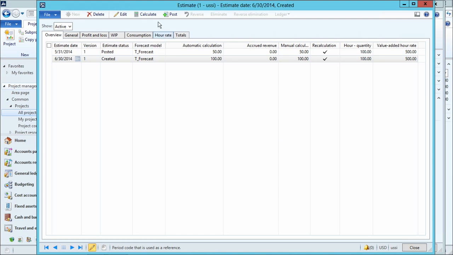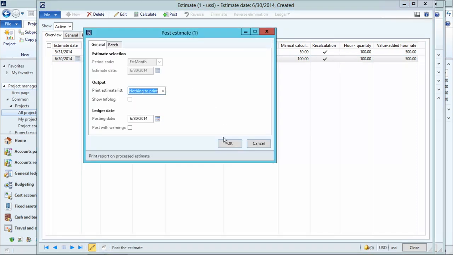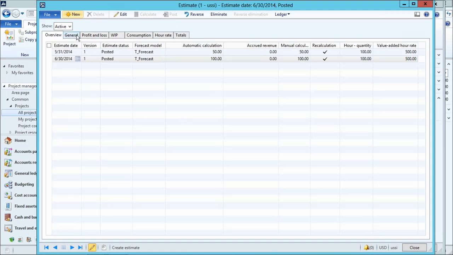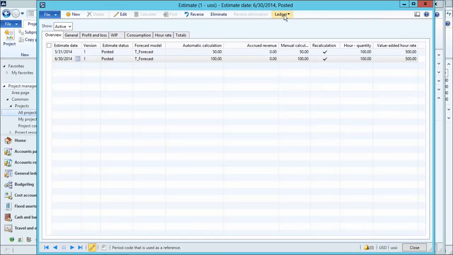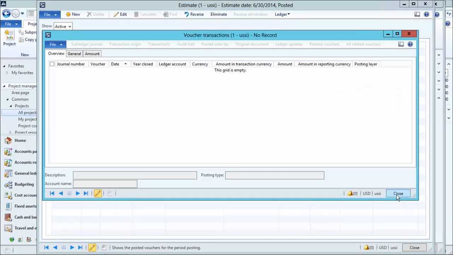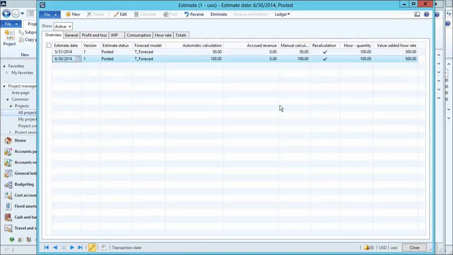So now let's post the estimate. Again, if we look, we haven't recognized anything yet. If you look at postings, nothing happened. If I was posting my cost to the P&L, it would have moved them to the balance sheet from the P&L.